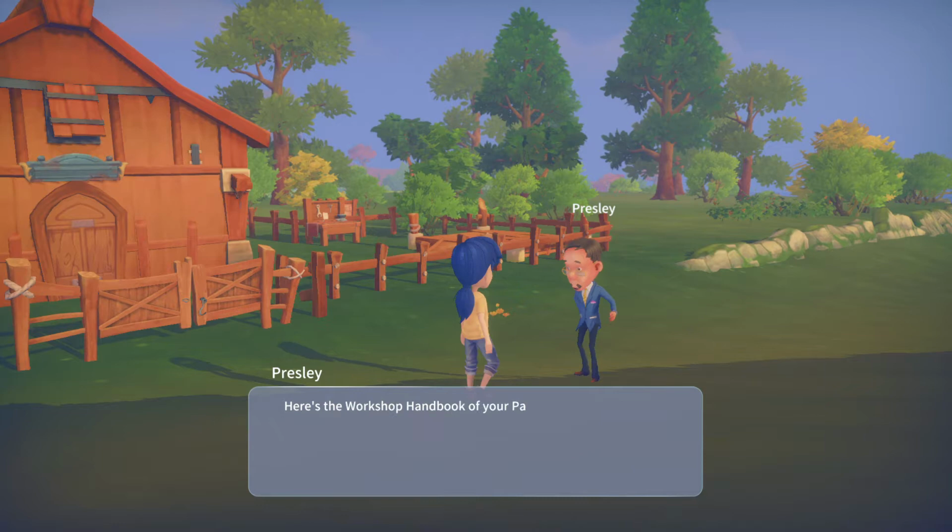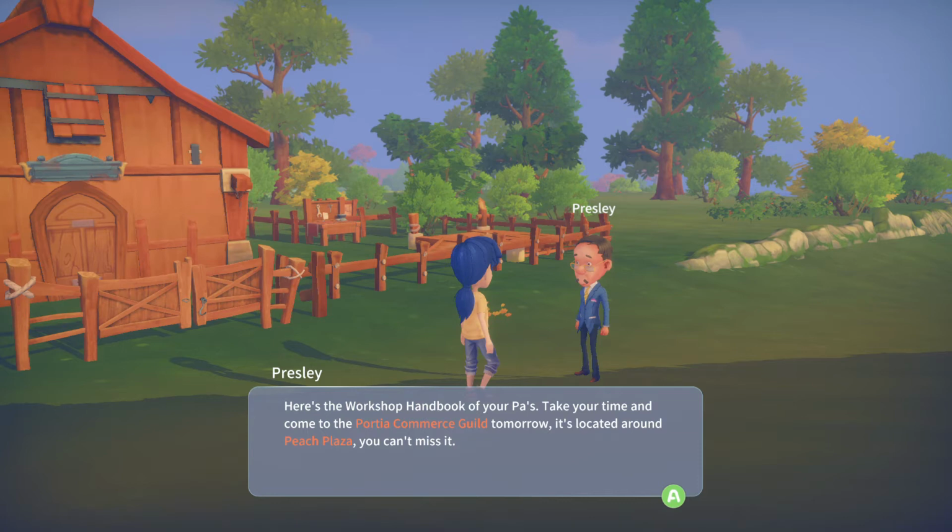Here's the workshop handbook of your paws. Take your time. Come to the Portia Commerce Guild tomorrow. It's located around Peach Plaza. Can't miss it.